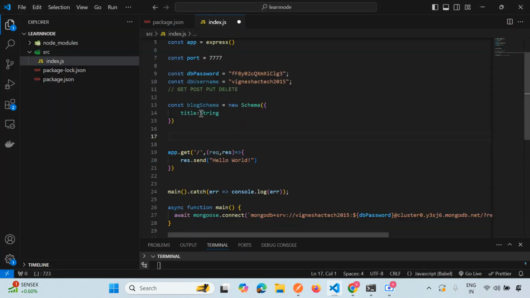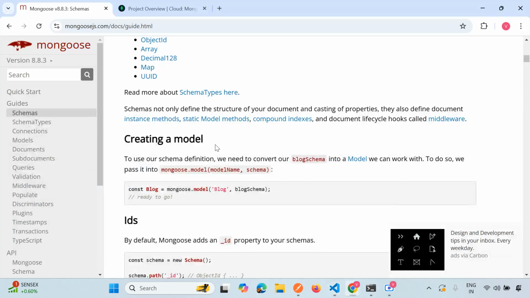I will teach you how to refactor the code and how it works in the real world. Okay, you have created a schema, right? You have to create a model out of the schema. For that, you just create a model using mongoose, which we have already imported and pointed to in our application. You can simply create a model using the mongoose.model method, give it a name, and assign the schema you have already created as the second parameter.